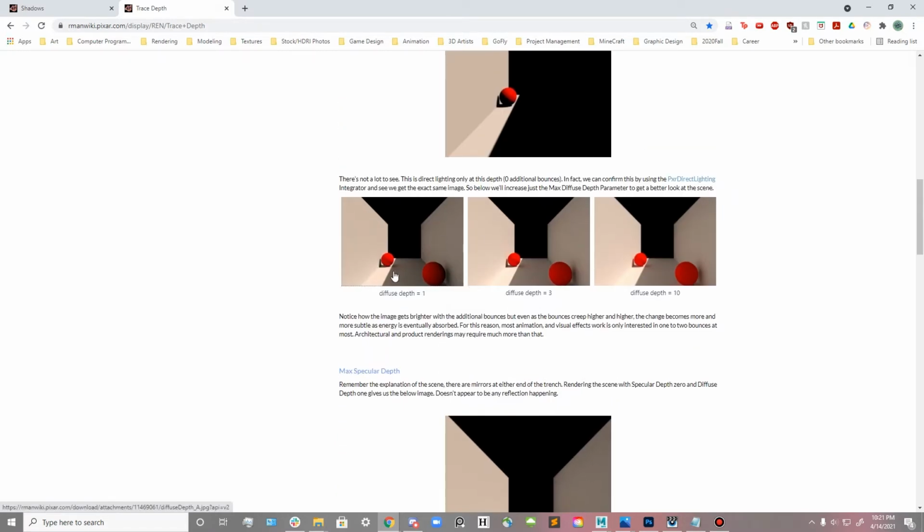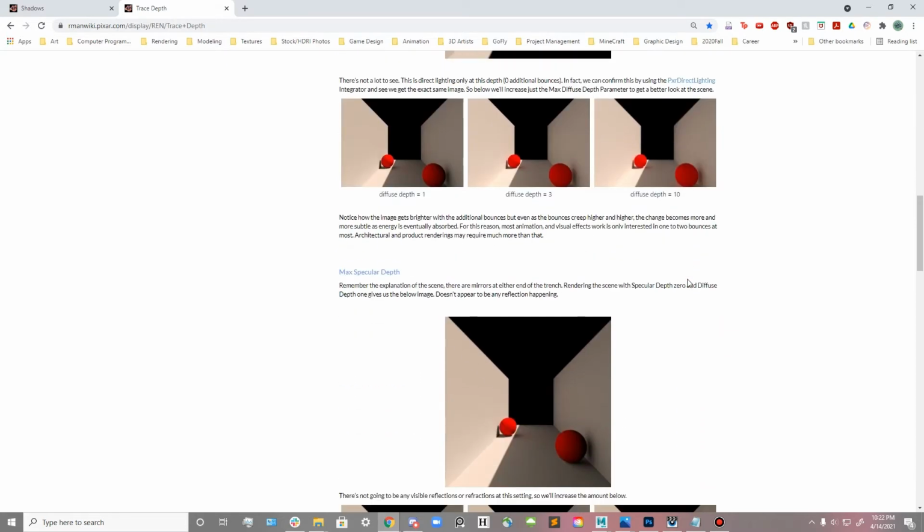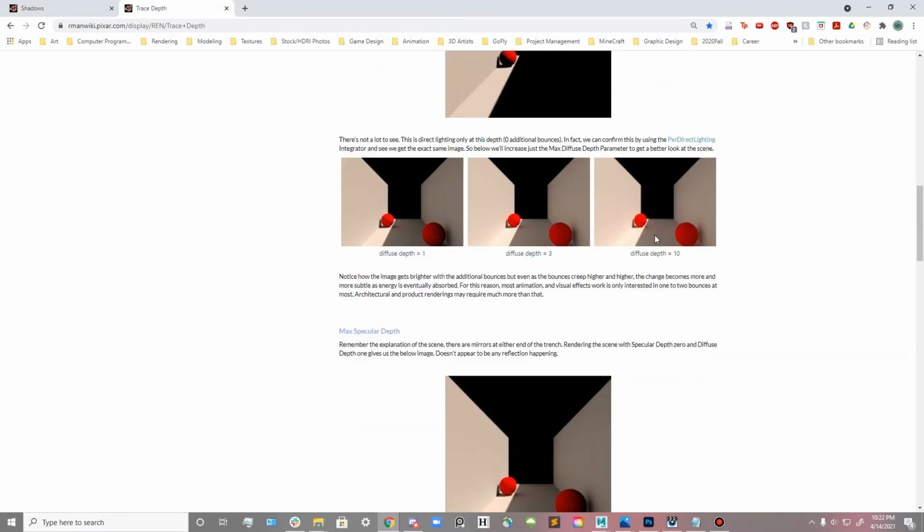And then this is the diffuse depth, which will kind of lighten your scene. You can see that the indirect bounces of the light are bouncing around more and producing more light in your scene. So if you increase that, it will make your shadows not as harsh, like here, how it's so dark right here, and this one, it makes it a lot lighter. So if you want softer shadows, like if you have a really happy scene, you might want to up your diffuse more. If you're going for a more dark and ominous scene, then maybe have it set a little lower. So it just depends on what story you're trying to tell, I guess. And that's about it for this part.